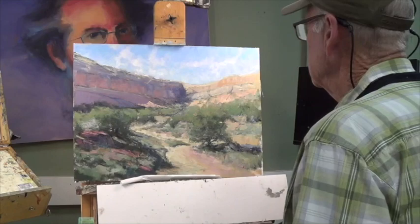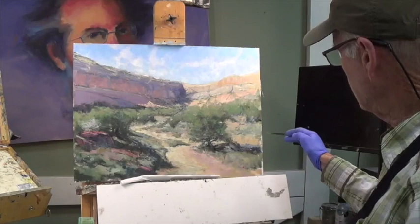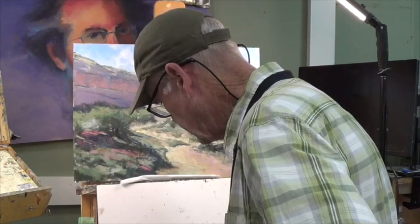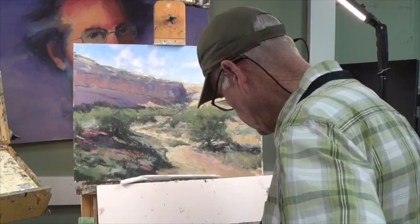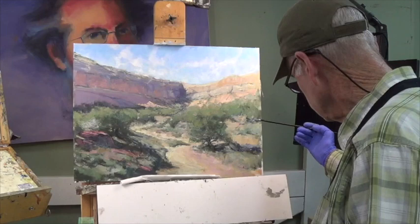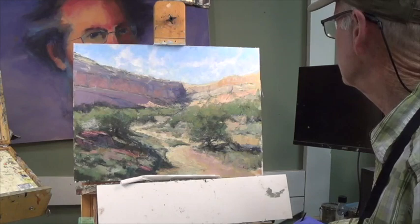I think one of my weak areas is in here. I don't know. I think I'm going to sit on it overnight and take a look at it and see if I need to do anything up in there. Maybe a few darks might help. So I'm going to go ultra blue, transparent oxide brown. Get some darks under here. And see if that'll do some good.